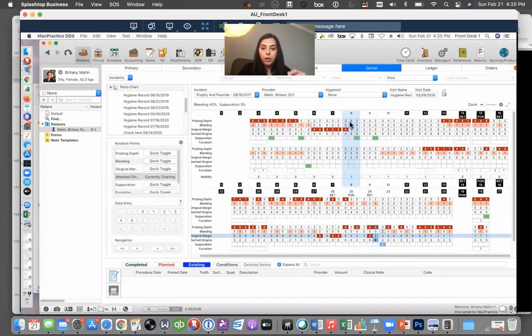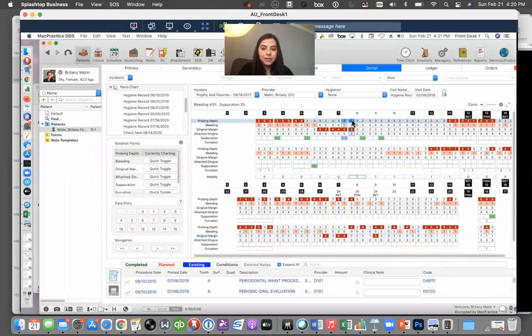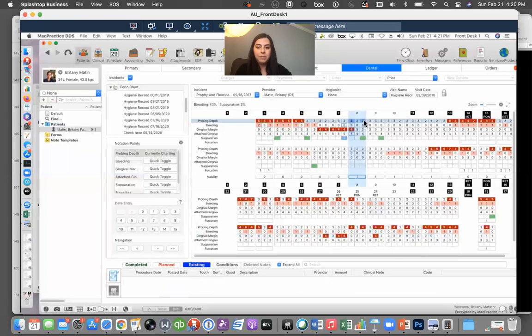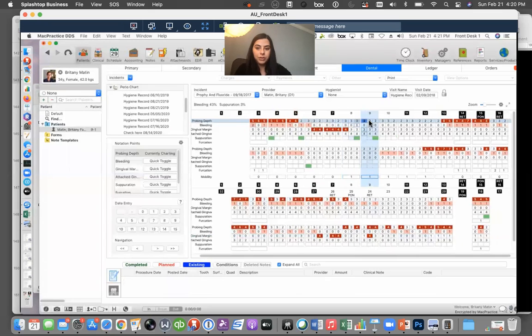If while you were probing, you see it, and I was doing the initial probing depth, say, I'm going over here and I measured a 3. I measured a 3, and I measured another 3. And there was suppuration on this 3 right here, the mesial buccal of number 8. You can actually just hit the S button, and S will give you that same suppuration.